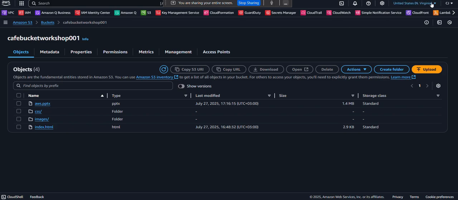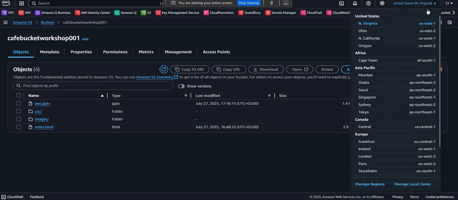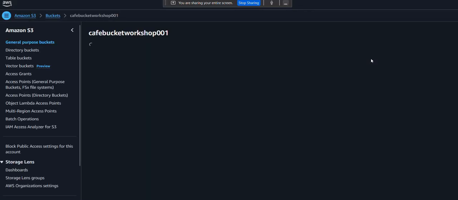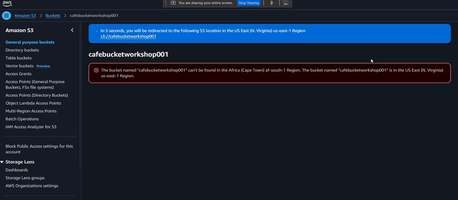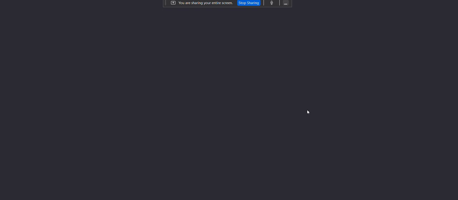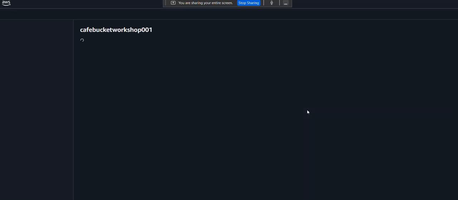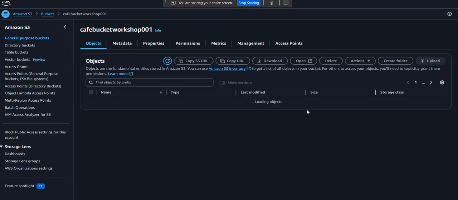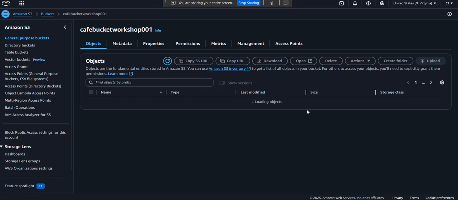So I'll change the region to South Africa, Cape Town, and navigate to that destination bucket, and we'll see if the aws.pptx object has already been duplicated. Let us wait for it to load and see if our rule has worked.